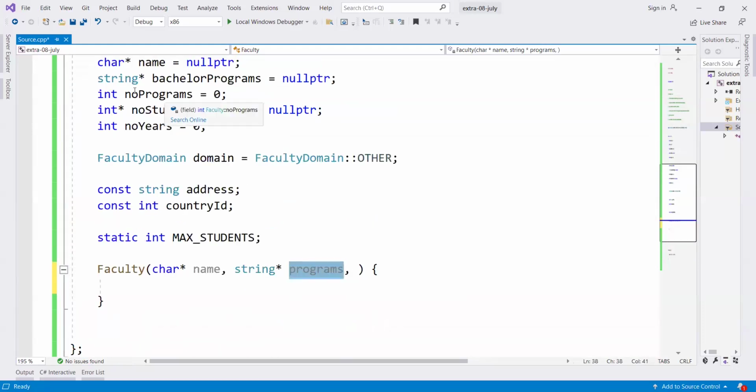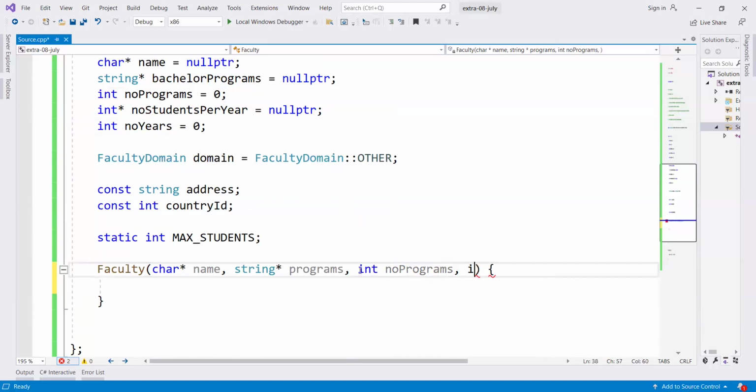So every time you get a dynamic array of strings or of numbers or anything else other than chars, you need to know how many values you have in the array. There is no magic function which will tell you how many values you have here without this. You can guess, but not actually know. So here I need also the number of programs. So they go hand in hand. You can't have them without the other one.